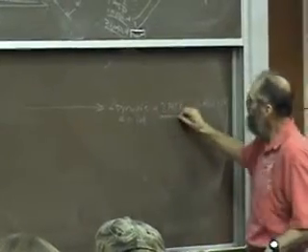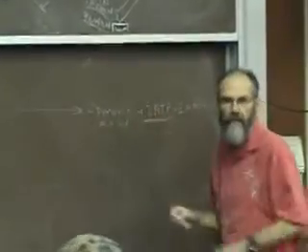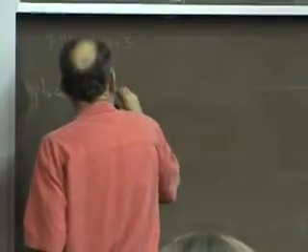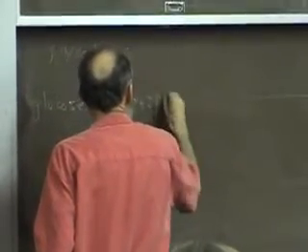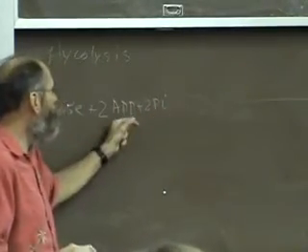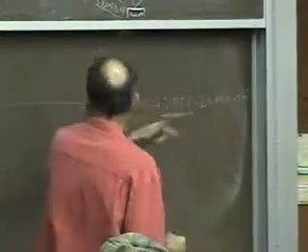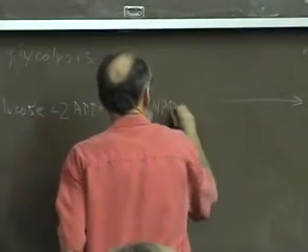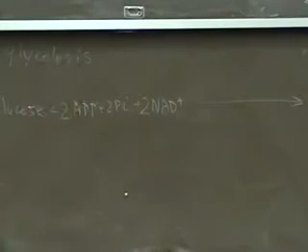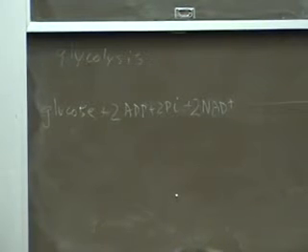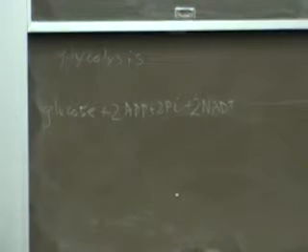Now, if I've got ATP on the right side, what must I have on the left side? ADP and Pi. So I need 2 ADP plus 2 Pi. The Pi is the inorganic, non-high-energy phosphate group that we're going to attach. If I have 2 NADH, the reduced form, on the right side, I must have what? The oxidized form over on the left side, 2 NAD plus. All right? So this really gives us a full accounting.